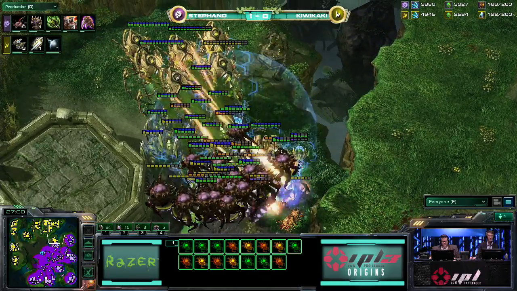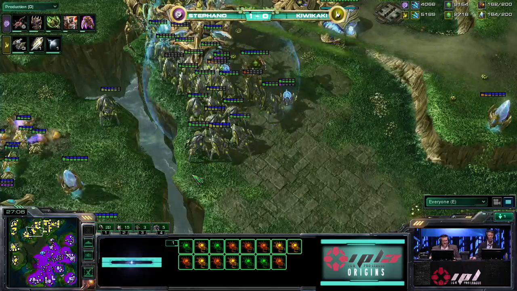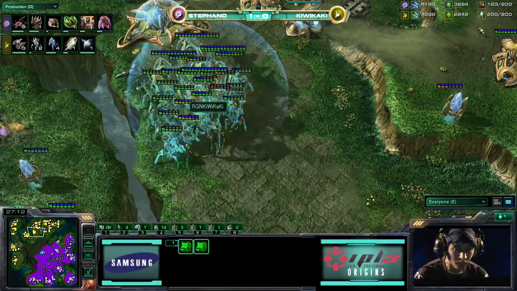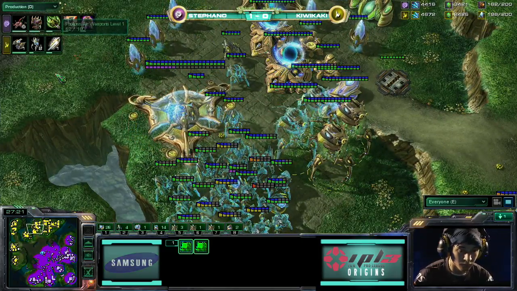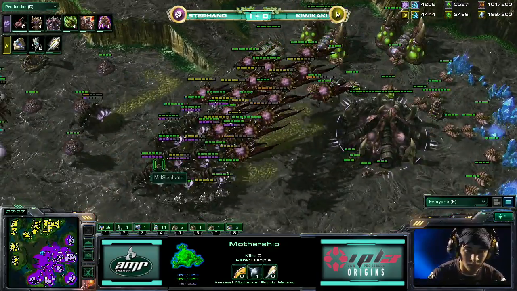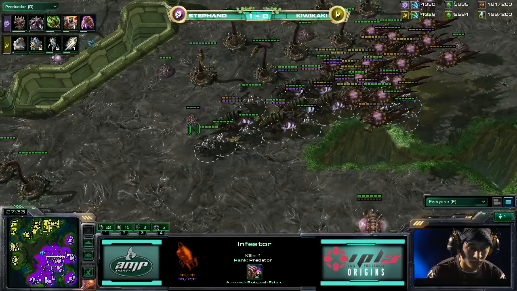It's not actually looking terribly strong here, the Colossi. Oh, and there's a recall. Wow, look at that. Very nice. Beautiful job. Very nice job. Greater Spire is about to finish up for Stephano. 3 more Stargates being added to the mix along with +1 Protoss air weapons. Awesome, and you know, we could see anything out of those Stargates. We could even see carriers now that the Fleet Beacon is out as well.